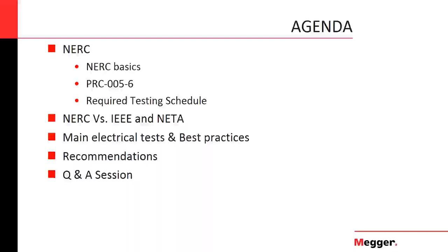And despite this, they are usually disregarded or assigned a low priority, probably because they are easy to obtain or they are not so expensive as any other big or important element in the electrical system. So there are many technical reasons to keep these batteries well maintained, to keep a close eye on them, but the most compelling reason nowadays is the enforcement and the fines. And fortunately, we have this because that is the way to avoid serious problems or avoid an unfortunate series of events like what happened in 2003, where we had a big blackout where 50 million people were without power, and can lead to a catastrophic situation.